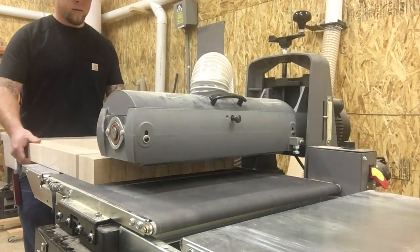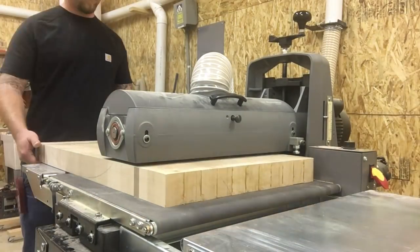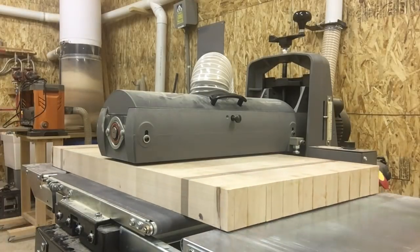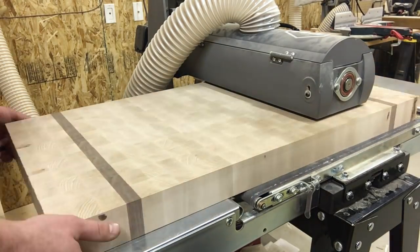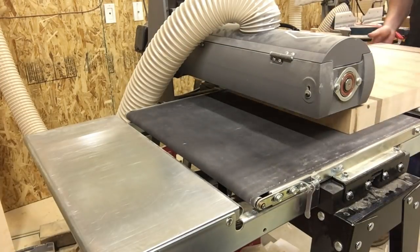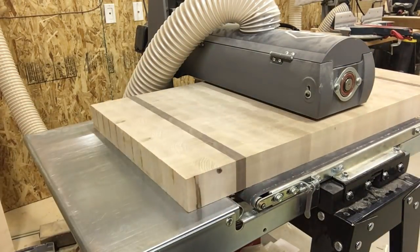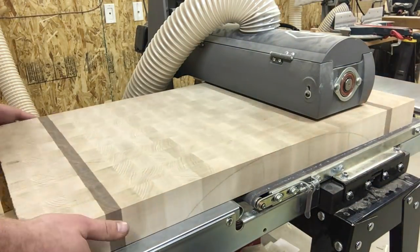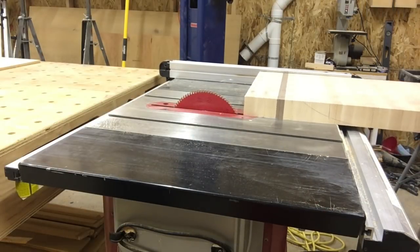Now we can go over to the drum sander to get this board to its final thickness. This took way more passes than shown here, but it did a great job with this larger than average cutting board. Next, I take it over to the table saw to clean up all four edges.